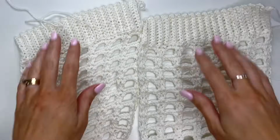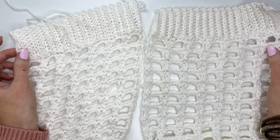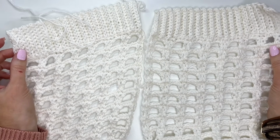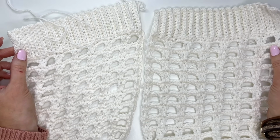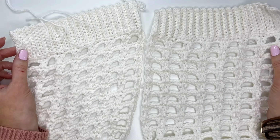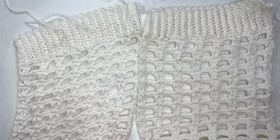Okay, so at this point now, I'm going to block the cardigan and lay it out on a mat. So I'm going to put it in some lukewarm water, give it a soak with just a tiny bit of wool wash or dish soap, and then I will pin it out to measurements on my blocking mat. So I'm going to go do that, and then I'll meet you up.